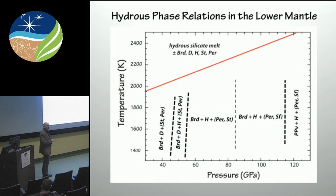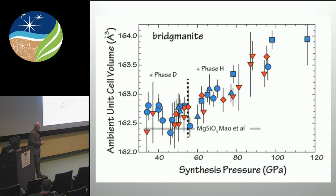It turns out that at mantle temperatures along a mantle adiabat, we also determined the melting curve in this system, and the mantle adiabat runs very close to that melting curve. I think if you add other components to it, the expectation would be that along a mantle adiabat in the lower mantle, the stable phase for hydrogen would be a partial melt — a hydrous partial melt. So you kind of need this cold slab geotherm to produce or to deliver the water to the deep mantle. Then if it heats up to ambient conditions, you'd end up with a partial melt.